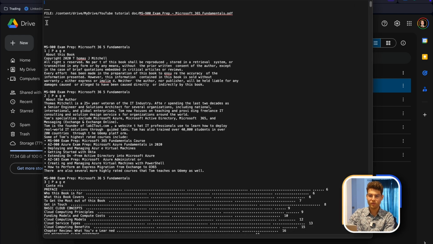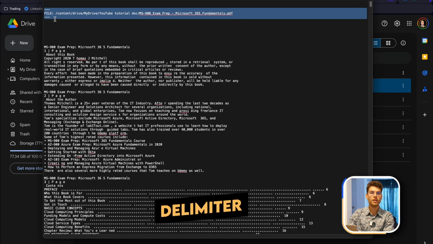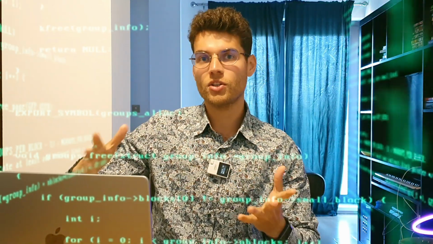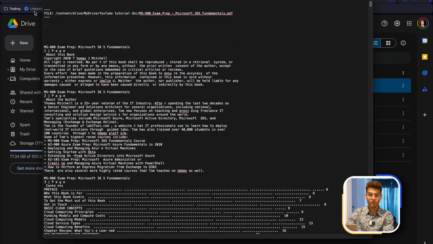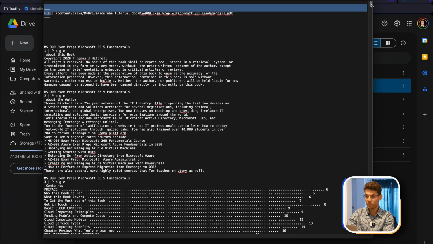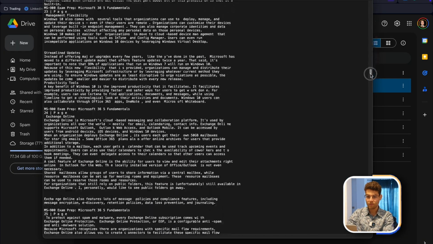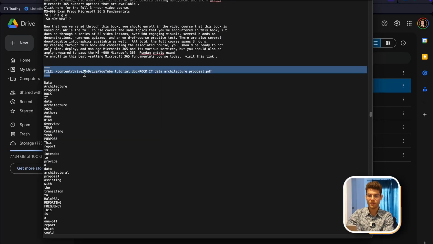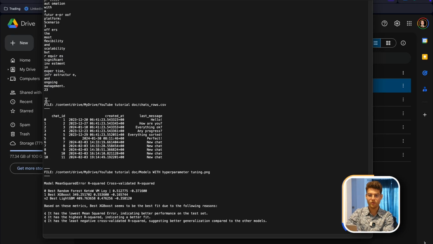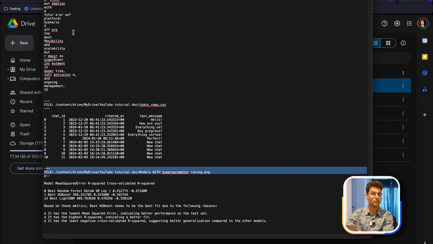So in the code, I've put that I want a delimiter between each and every file so that we have something that we can share with ChatGPT so that it knows how to differentiate between each and every file. Otherwise, it'll be just a bunch of text and ChatGPT won't know which file it is. So we have here the first file. If we scroll, we might find the second one. Here, for example, we can see a second file. Again, here a third file and the fourth file. So this is what we wanted.